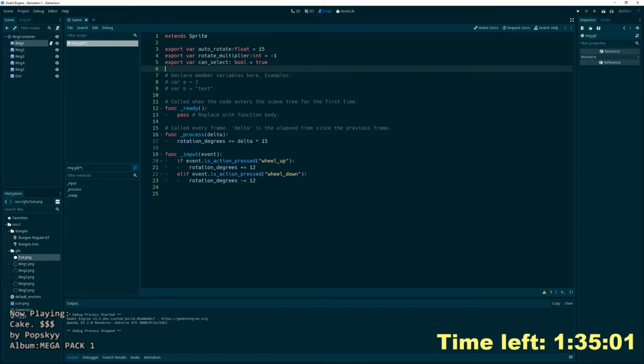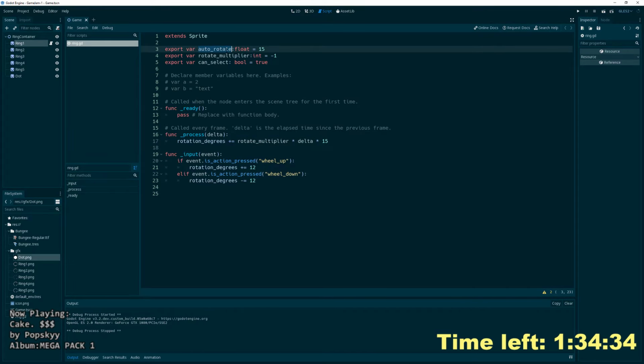So we're going to need a ring manager because we have to manage our rings. Hopefully the manager won't take a huge percentage. We have an hour and 34 minutes left, by the way. I think we're doing okay. Rotate multiplier. So where this would go would be here. We just multiply it times this.